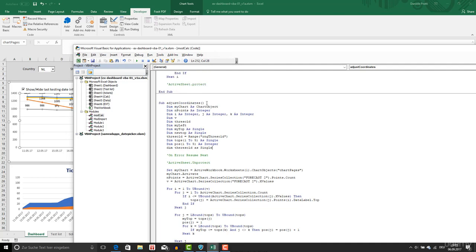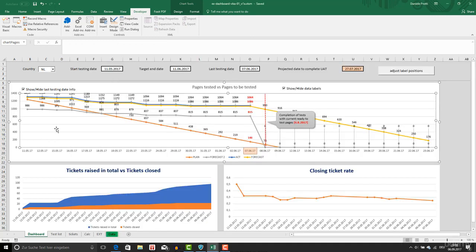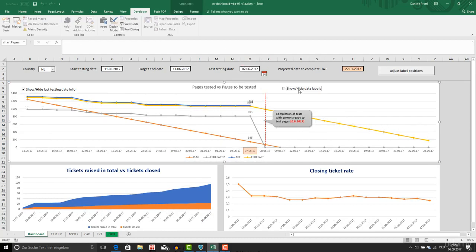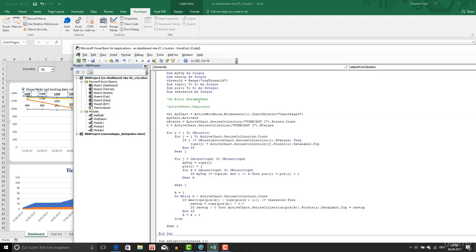You can also adjust coordinates and define somewhere a variable. You can get this from another form if you want, passed as a parameter here or from an input box. But now you got my idea, my concept. If you type this, and then you show and hide, you can see here the distance. I have to define it here.